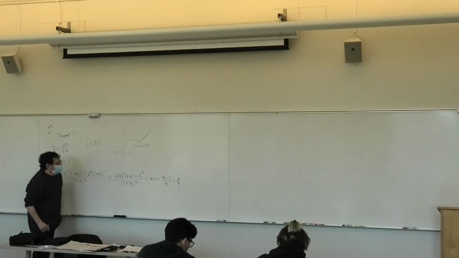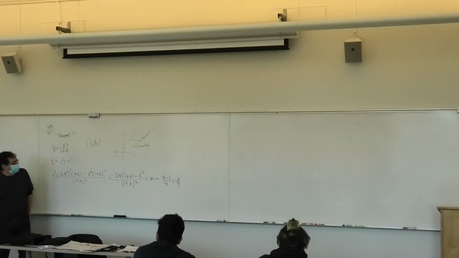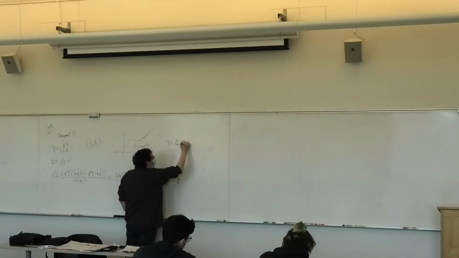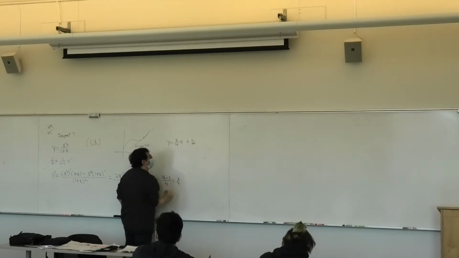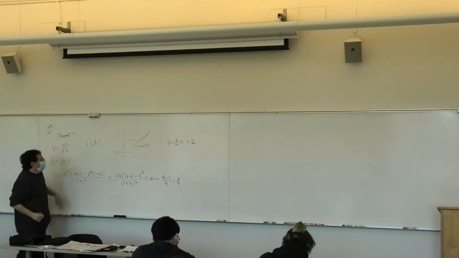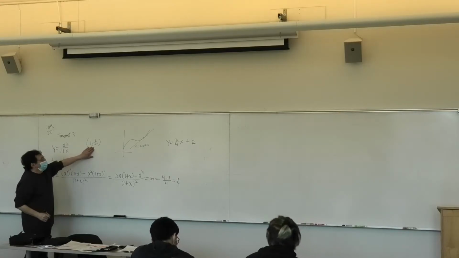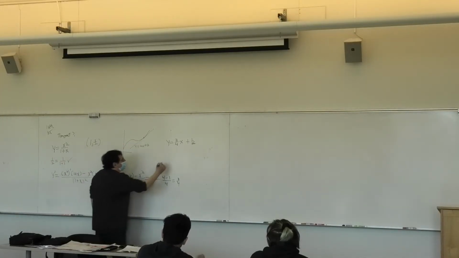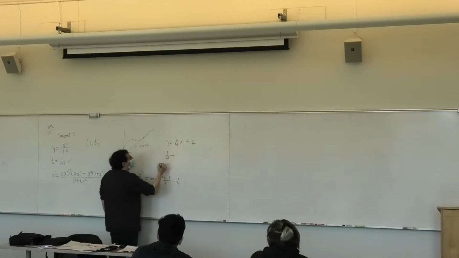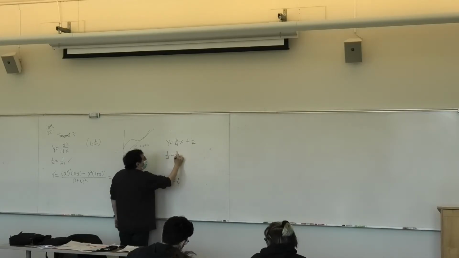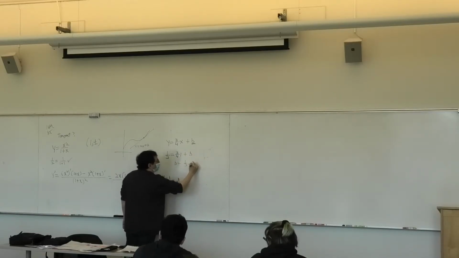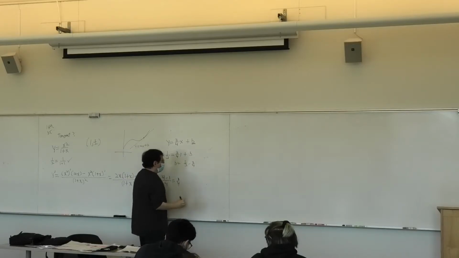All right, at this point, we go back to high school algebra. We know that y equals 3/4 x plus b. So all we have to do is find b, and the information we have to find b is this point. Right? There's one point that we know. So y is 1/2 equals 3/4 times 1 plus b, or b equals 1/2 minus 3/4, which I think is negative 1/4.